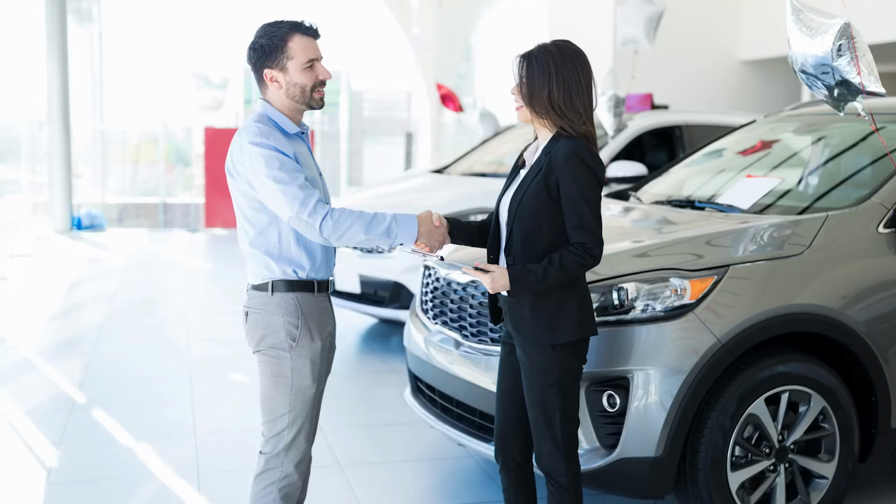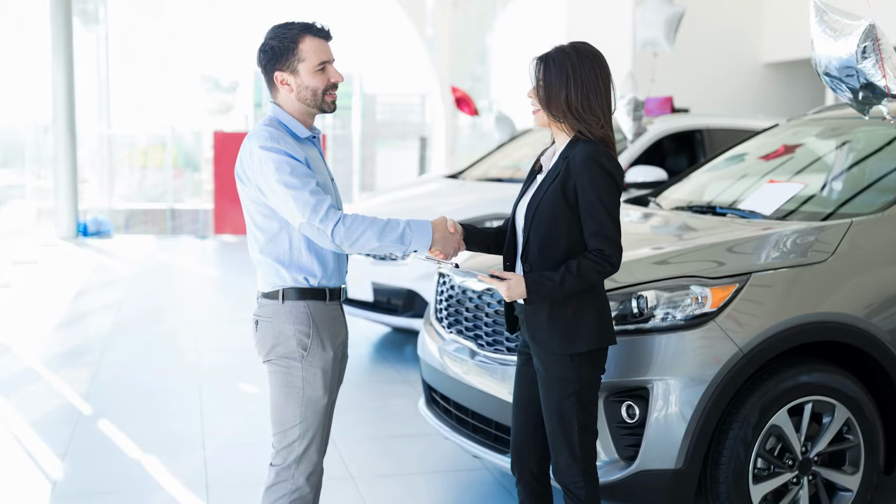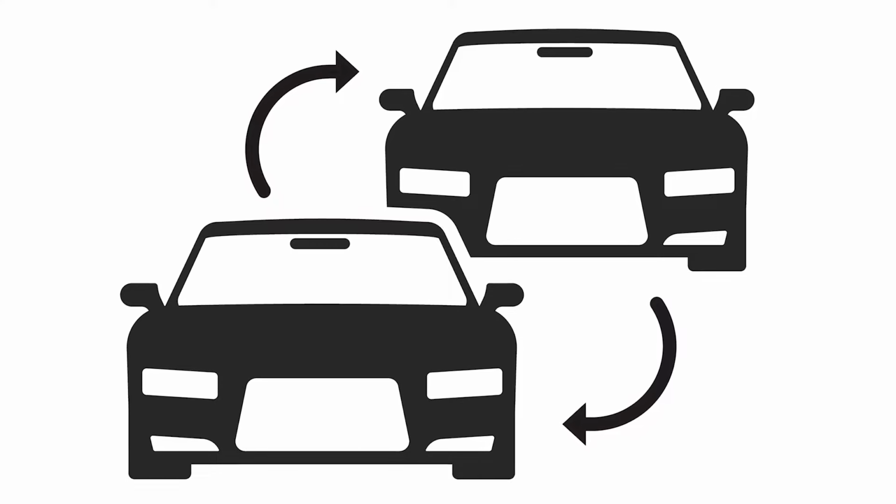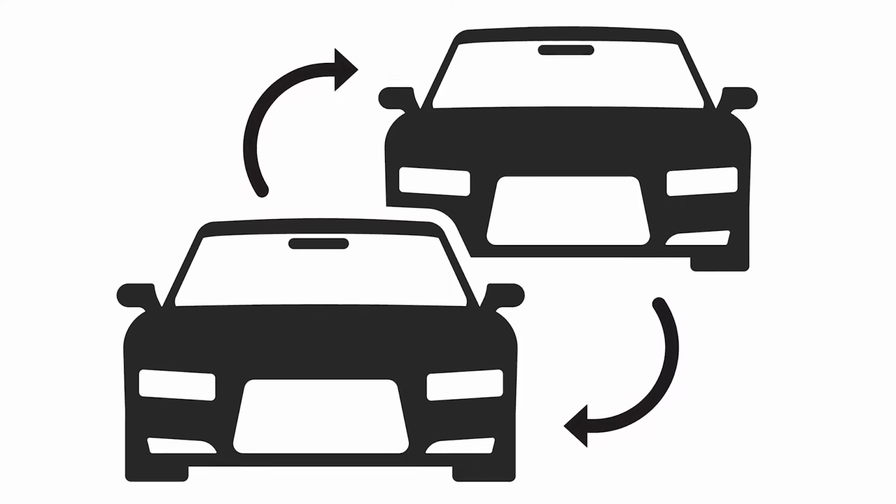Well, you see, that's the mistake. The mistake is the customer's already coming into the dealership. We want the customer in the dealership. But as a salesperson, I want to make gross on the car. And there's only one way I'm going to make gross, and that is if we change vehicles. If we stay on that car, I cannot increase the price that's already been quoted by the BDC.